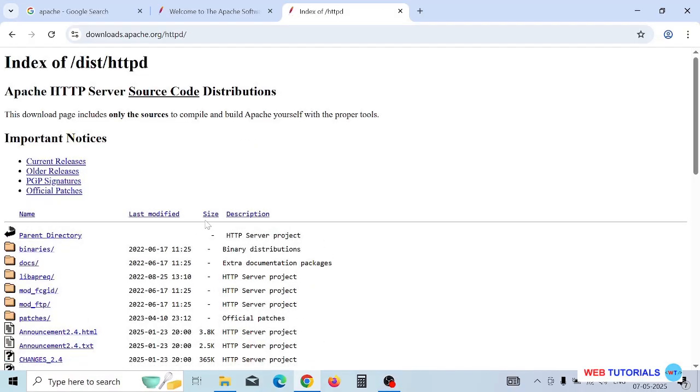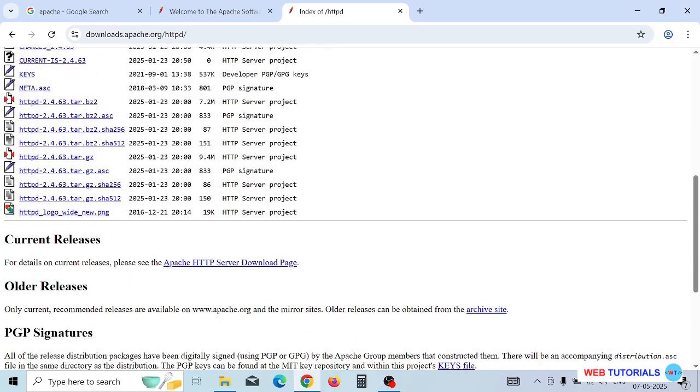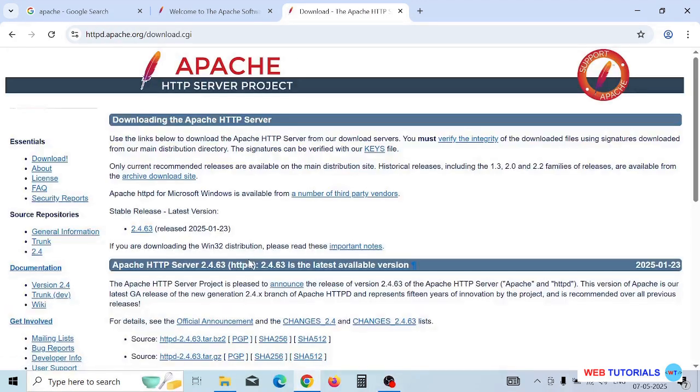At the top, you can get source code for HTTPD project. Scrolling down, you can see a link, Apache server download page. Click on this link. Here you can see a link to stable release latest version 2.4.63.